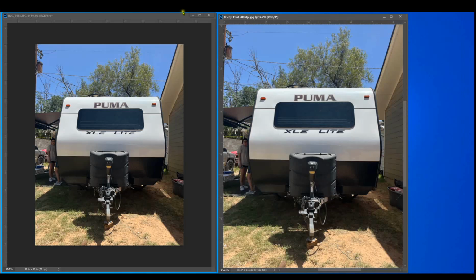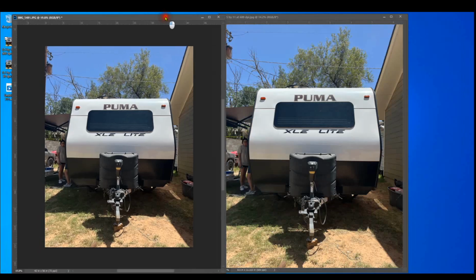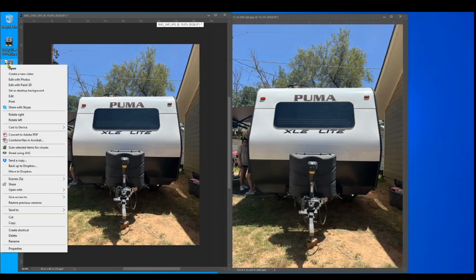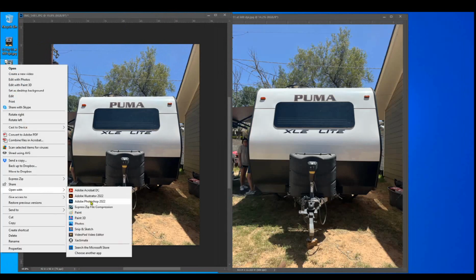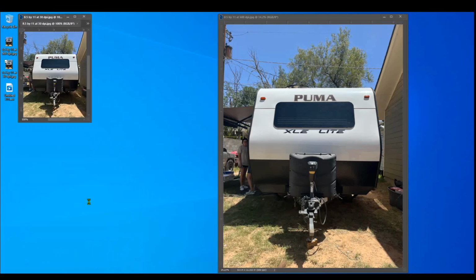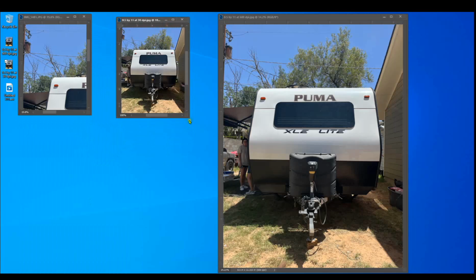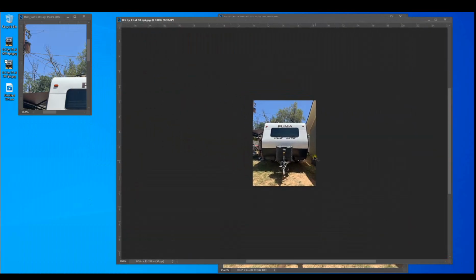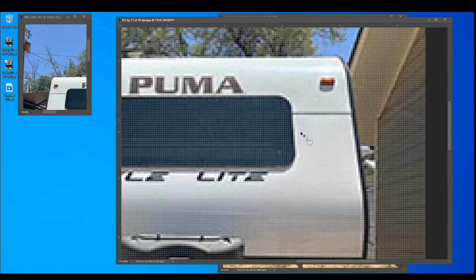Now, if you were to get this same image and let's say that you saved it as 30 DPI, this is what it would look like right here. So now this one is at 30 DPI. When I enlarge it, look what it looks like.